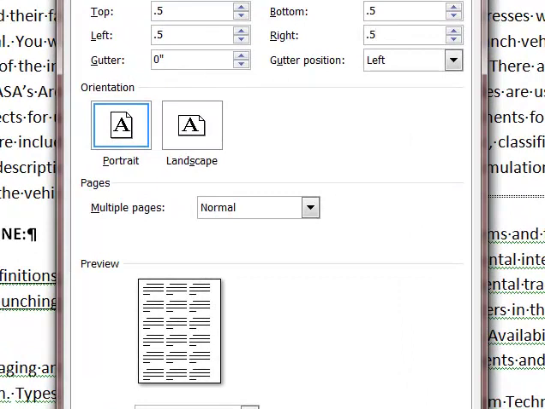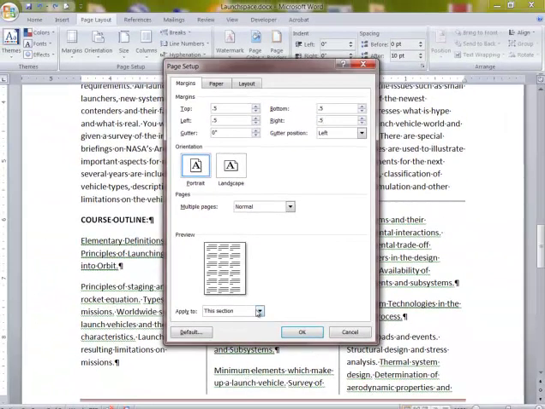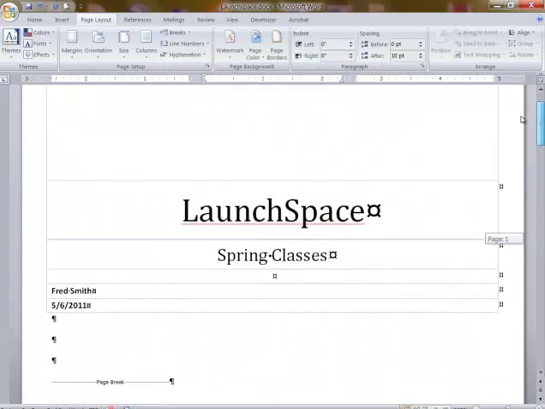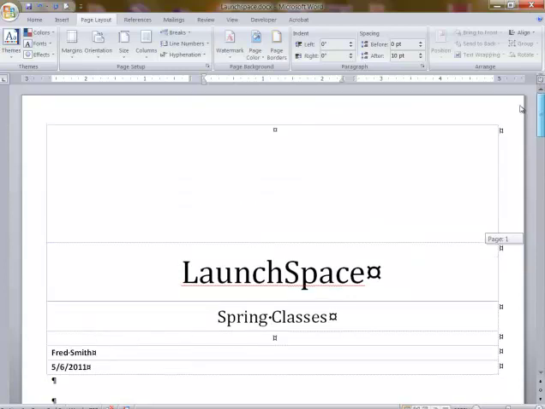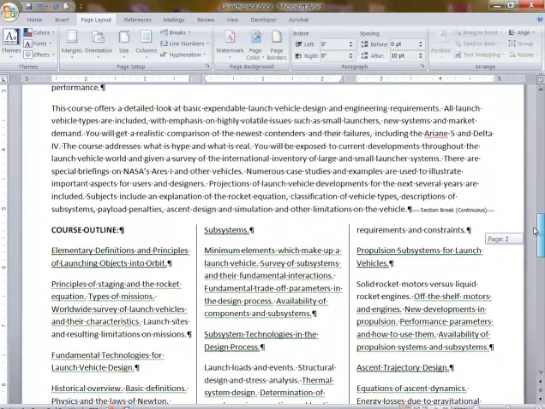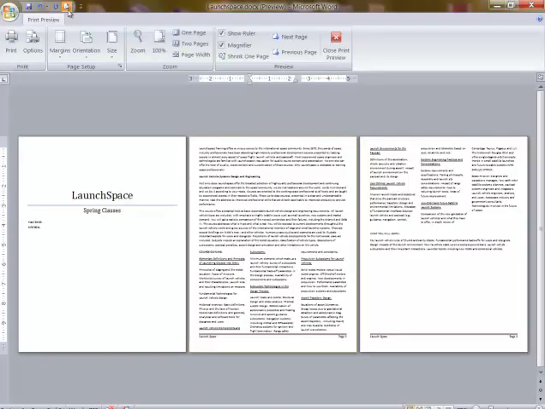And what it's saying here is apply to this section. We had used section breaks when we did the columns here. The computer puts it in here. So I'm going to say whole document. And then it shows it there. I say OK. Go up here. Even put it up there. These cover pages are kind of exempt from the footer, which is nice. Very nice. On here I go to the print preview again.